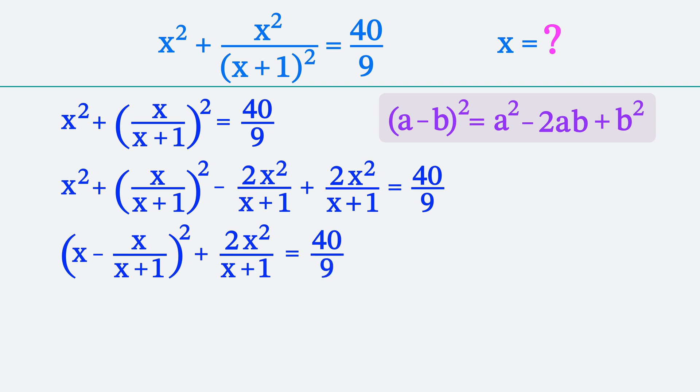Now, let's simplify the expression inside the brackets. Let's bring the difference of x and x divided by x plus 1 to a common denominator. The common denominator is x plus 1. In the numerator we get x squared plus x and minus x. And we rewrite the rest.